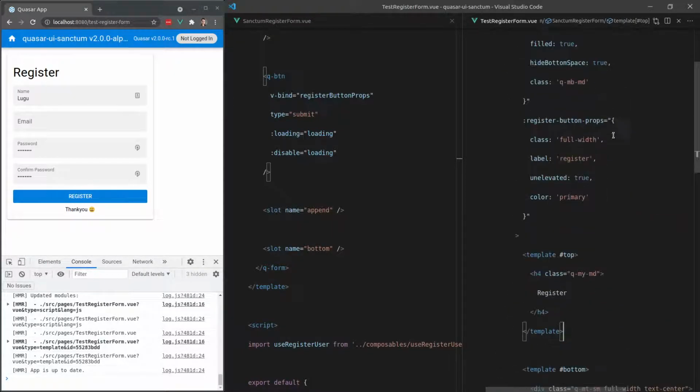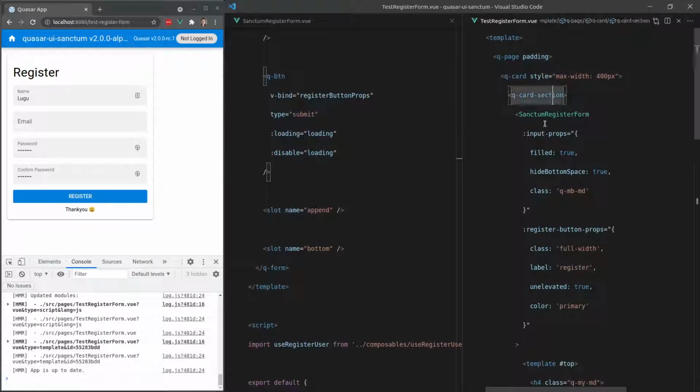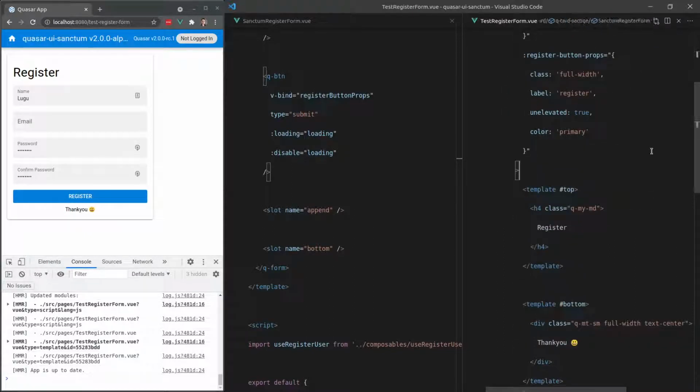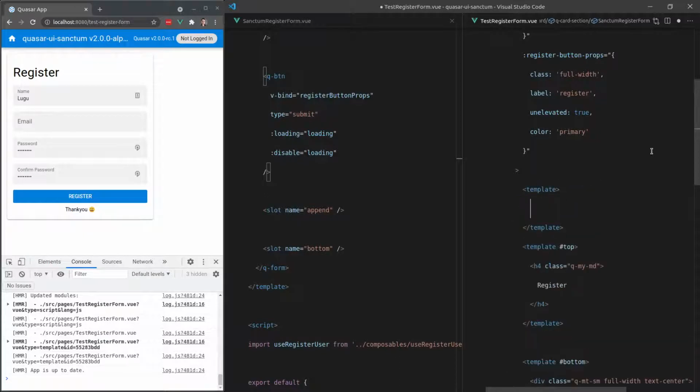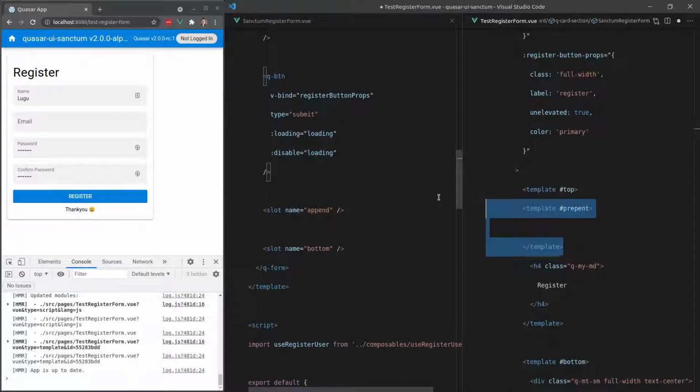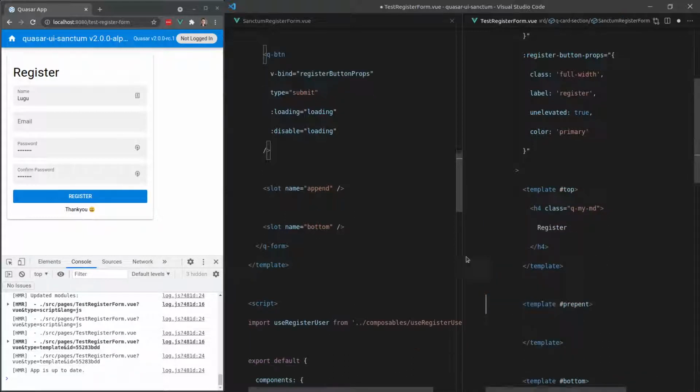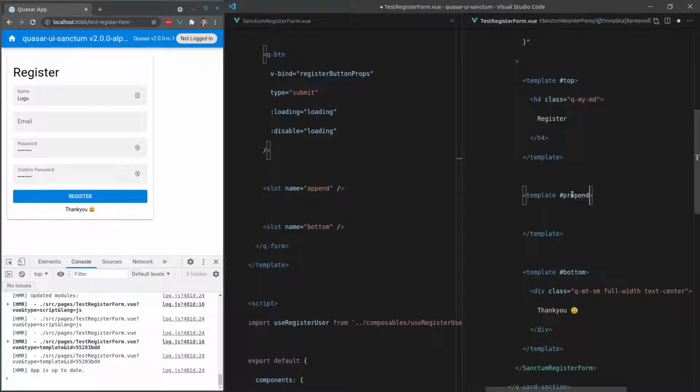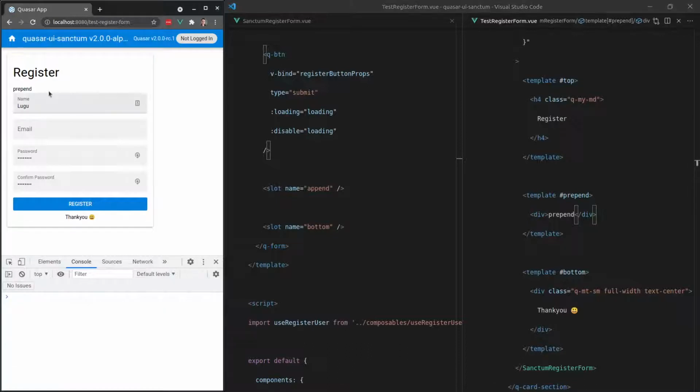What else? Another thing we might want to do is, oh wait, look, we should actually just check the prepend and append work. So let's say I want to put an extra field in that I'm going to handle myself. Template and hashtag prepend. I've put this in a terrible position. Really, that should be sitting under there. So something like this, prepend, and a div there that basically says prepend. And the most common reason they'll probably do this is to have their own input. So let's say Q-input, which means that I should probably make it possible for you to append fields as well. But maybe I'm getting a little bit overboard here with this example.